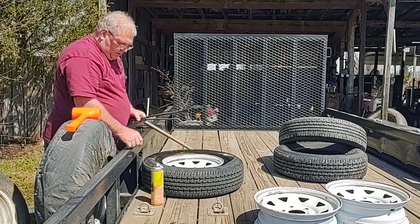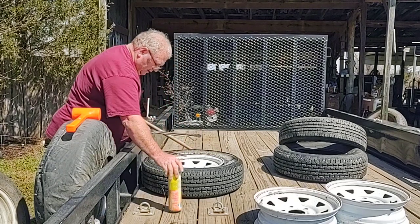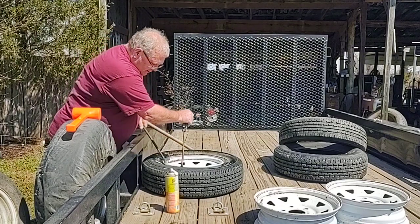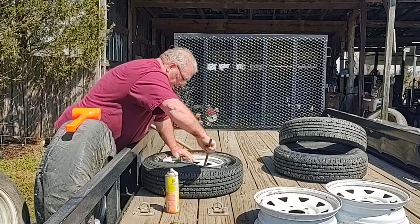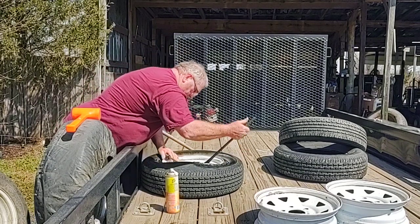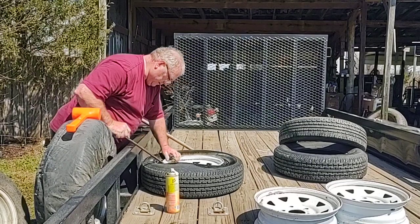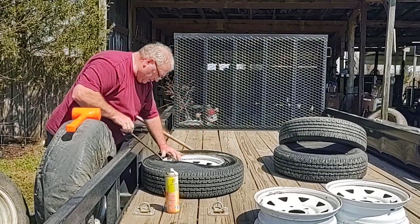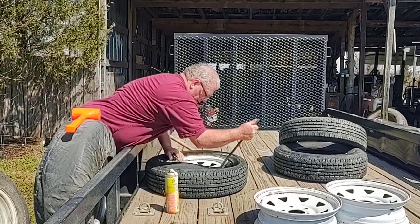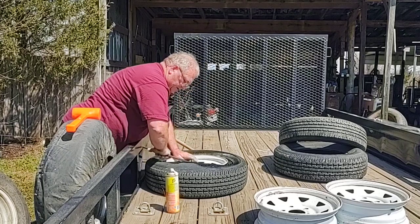These here are something I just bought to work on my motorcycles and stuff with. A little more of that around here. I've got some regular longer ones, but don't really need them. Or you do it in one of them other ones instead of this one.